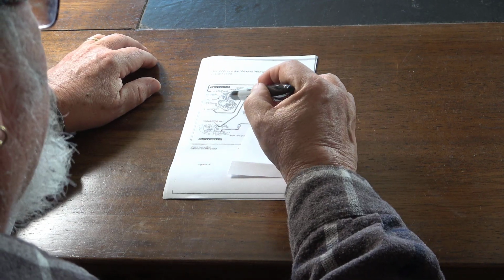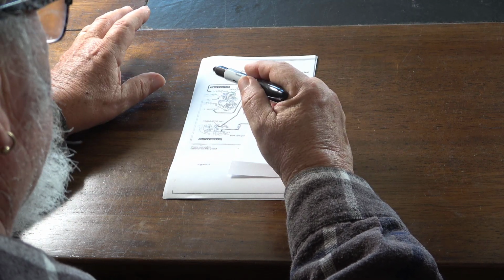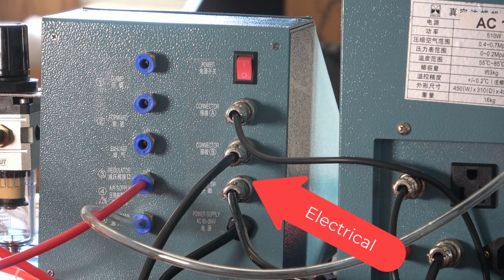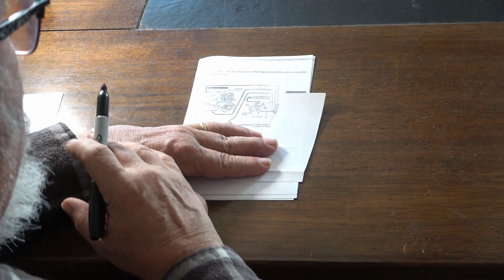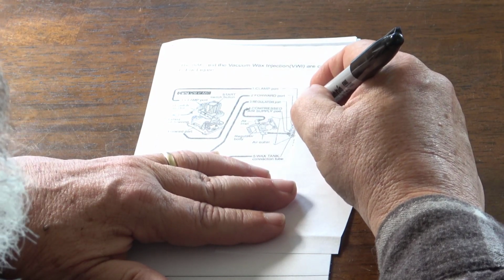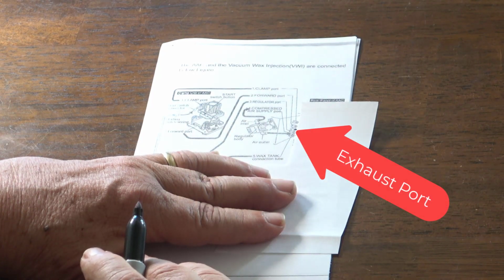There are a series of air lines that are supposed to go from one part of the system to another part of the system. Now all of these lines come off the back of the controller right here. There's a couple of major differences between this picture and what we actually have. The first is that this piece right here is called out as an exhaust port.